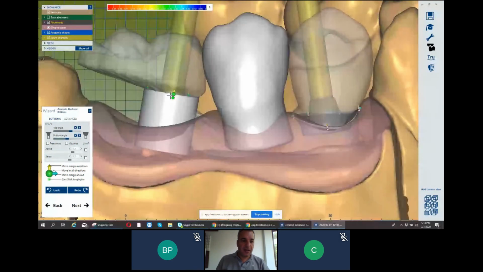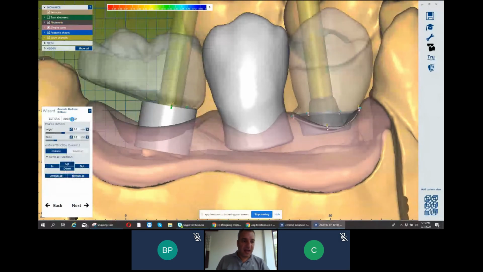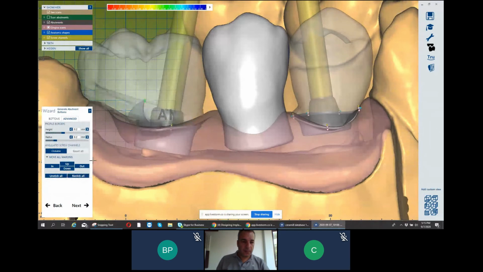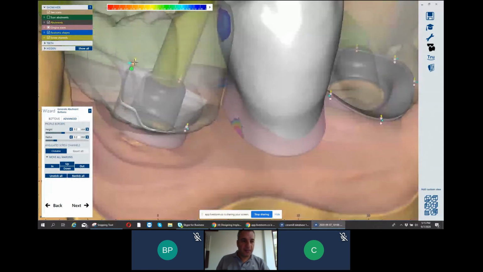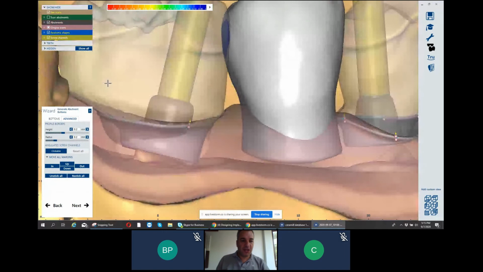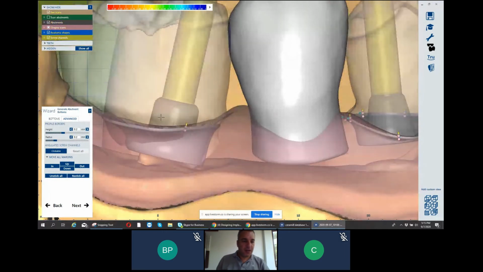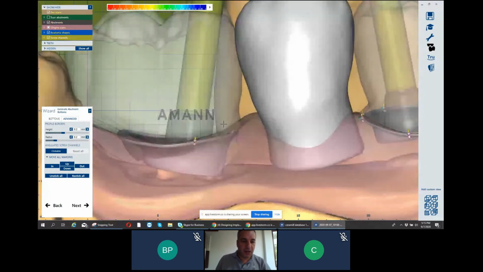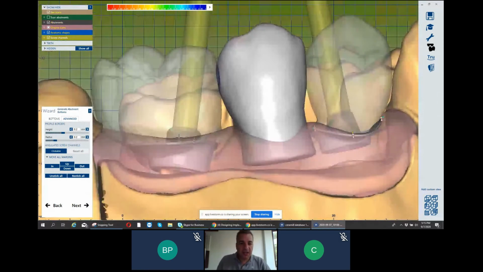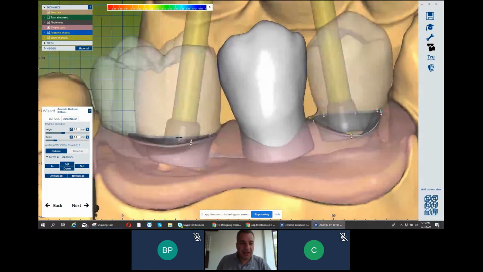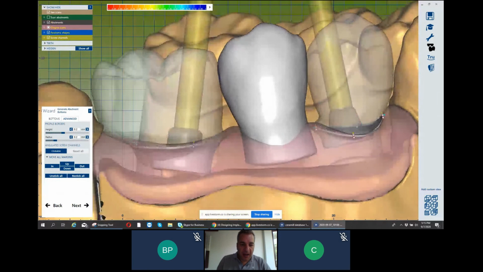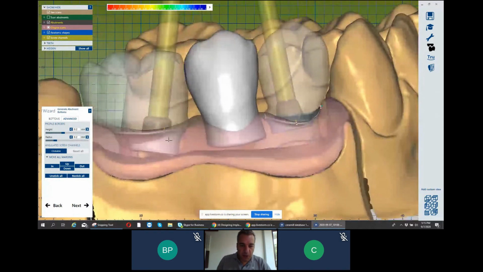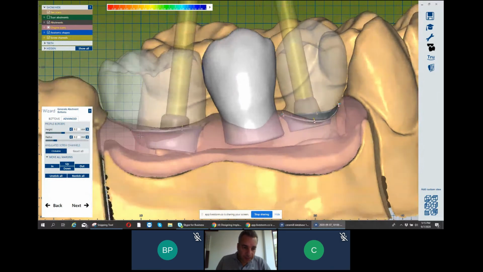And then here, you go to Advance and click Restrict All. You see, you get the shape of the immersion profile according to the gingiva. You just raise it up and click Restrict All. Now I have the shape of the immersion profile. I need to stick the immersion profile to the gingiva.